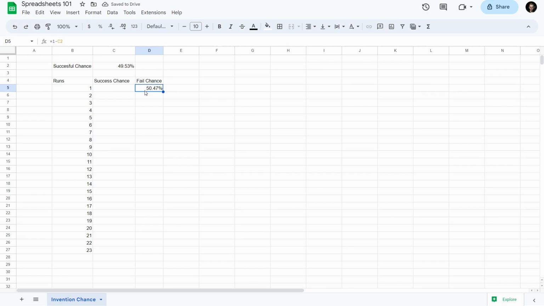And so the chance of failure for this invention run is going to be 50.47%. So that's the failure chance for the first run. That means that the success chance is the inverse of that. So 1 minus D5 is going to be the success chance. So if you only do one run, you've got a 49.53% chance. The fail chance is the one that we're interested in.